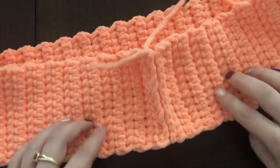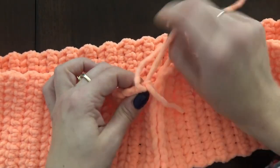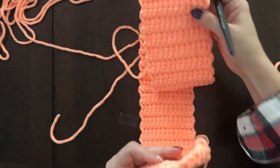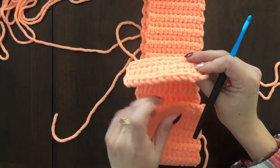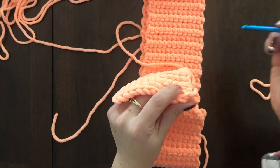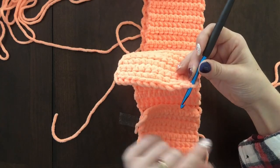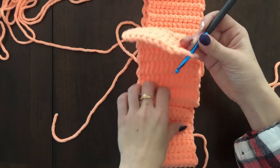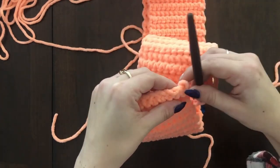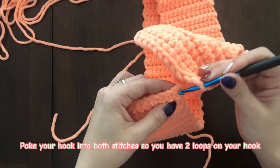Okay, all right, now we're gonna work on the way that I normally do, which is a slip stitch. Fold the whole long big thing in half, and what you're gonna wanna do is just put one slip stitch in each stitch. You're gonna wanna work in the front loop, the closer loop to you in each one of these stitches. And then as far as the chains go, you're gonna wanna just put one stitch in each one.